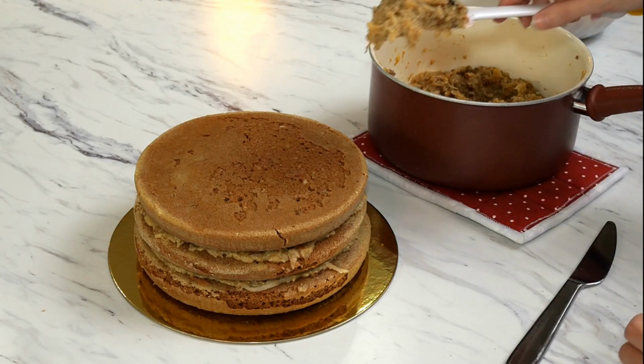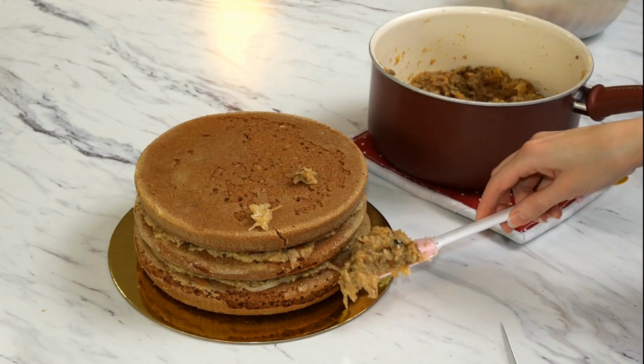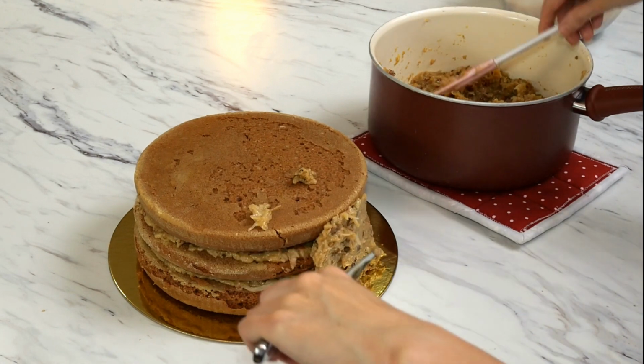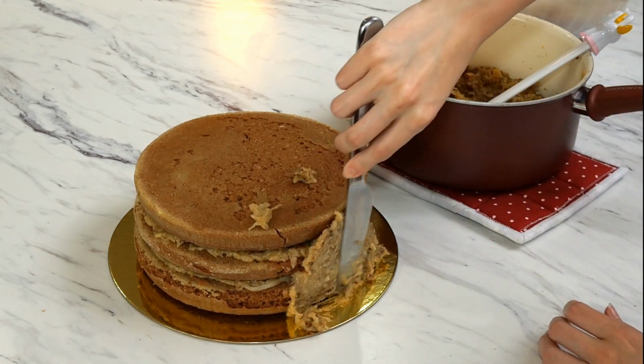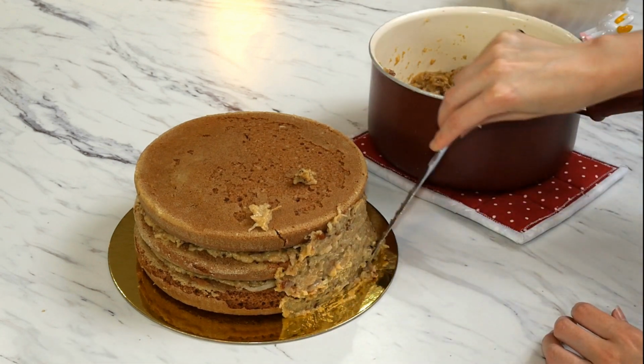It is time to ice our cake. Now normally I always say to shave off the edges to give a smoother look. The good news with this icing is that it is so thick you don't even have to do that because it won't be noticeable. Also, this cake, like I said, is super velvety soft, so I don't want to compromise the integrity of the structure by shaving off the edges.